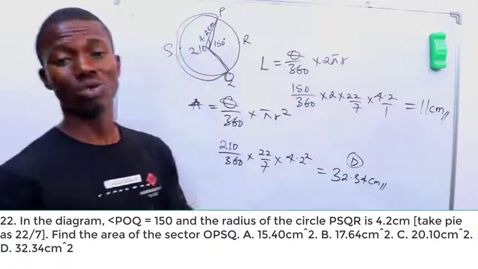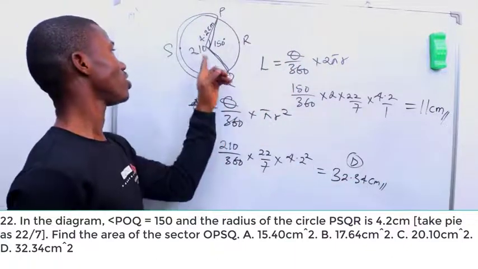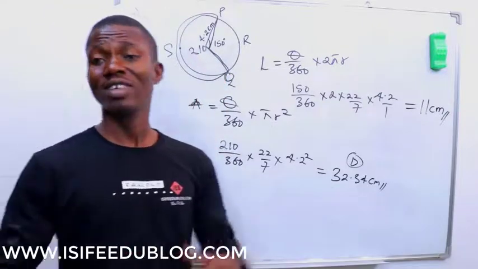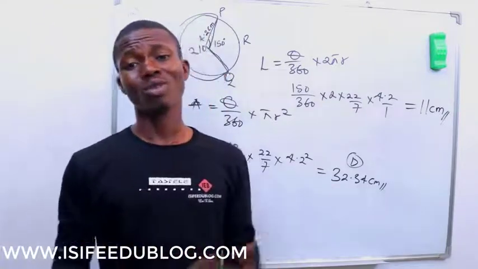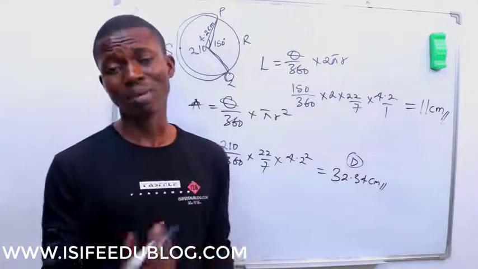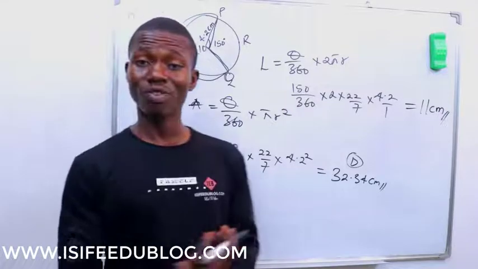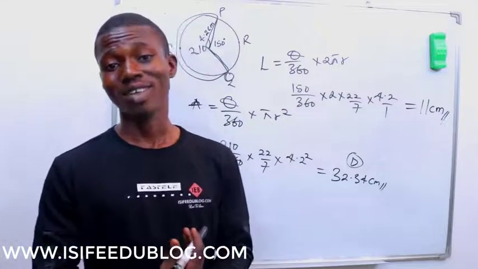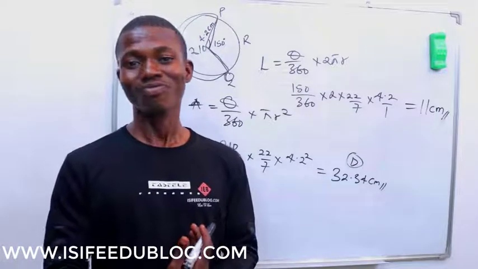The mistake some students normally do here is they don't change the angle. They work with 150. Once you work with 150, you'll be thinking you got your formulas right, you got your solvings right, but you will see. I didn't try solving it with 150, but if you try, you see answer there, and you just think you are getting the right answer, and you are going nowhere.